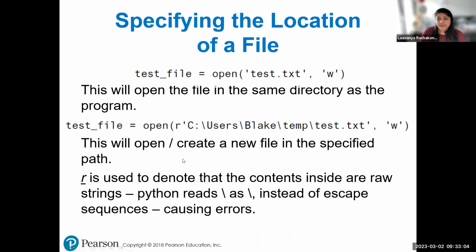So R, then the path where you want to save the file, and then the mode. But most of the programs in this chapter will just directly use the path that is already being used for our program, the .py file, so we don't usually set the path.